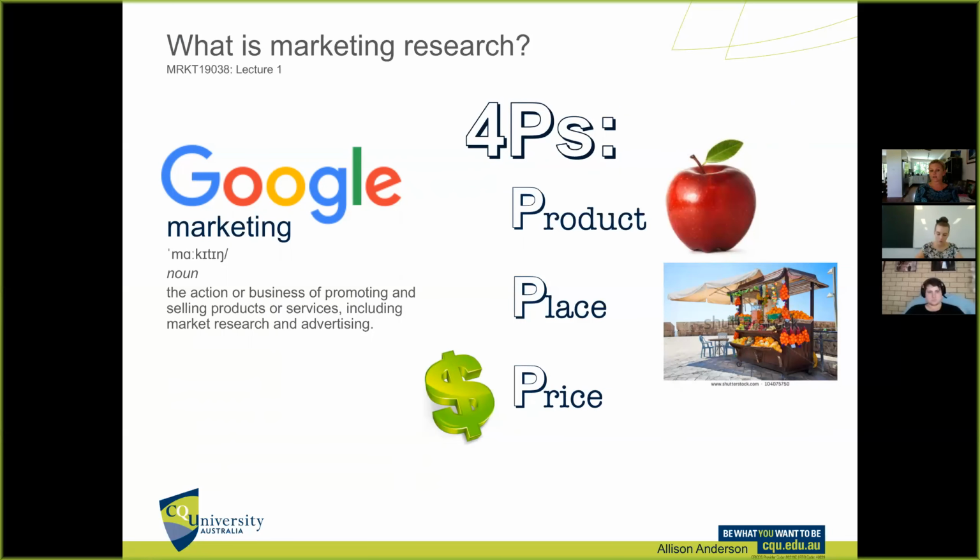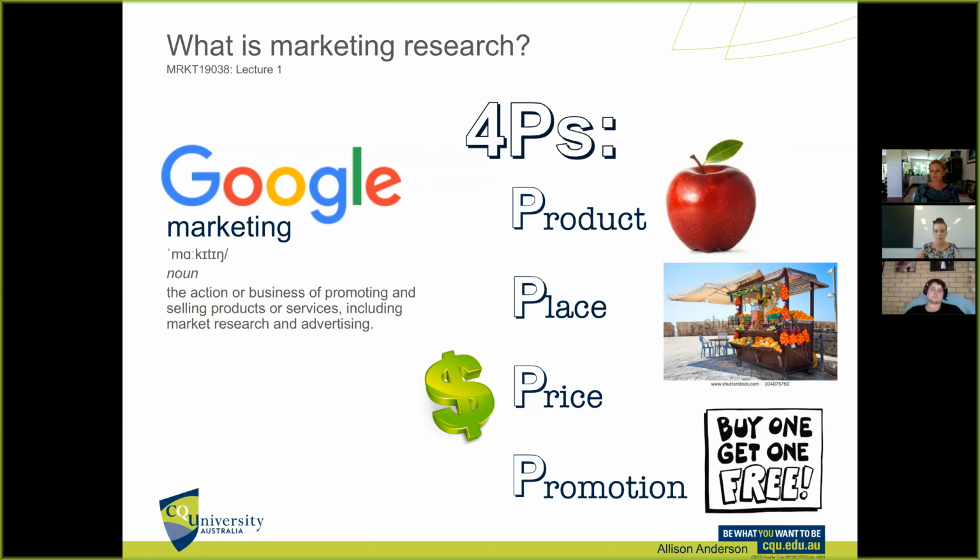So places like distribution, price, which is pretty self-explanatory. What is the price point? How do we know at what point people stop buying this because it's too expensive, or they stop buying it because it's perceived to be too cheap? So that's a really critical aspect of marketing. And promotion. Now, promotion can be any type of way of getting people to purchase this. It can be public relations, advertising, direct marketing, or online marketing. There's some pretty traditional promotional ways that things happen. So that's just to give you a basic outline, because that's really important to remember, that is why we're doing marketing research. These 4 things should underpin marketing research, the research we do.